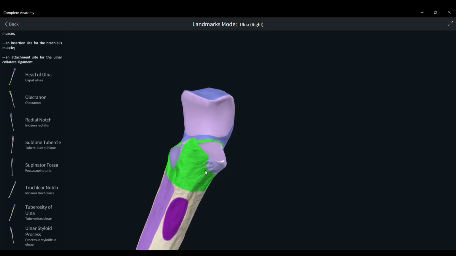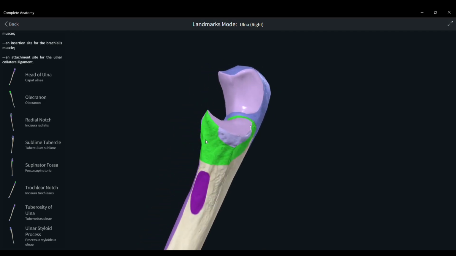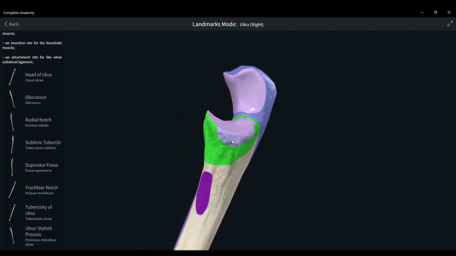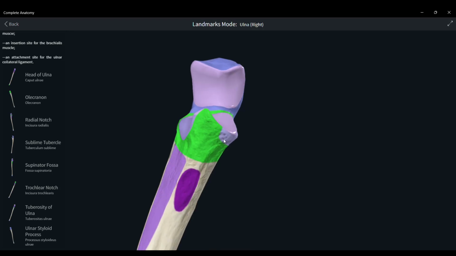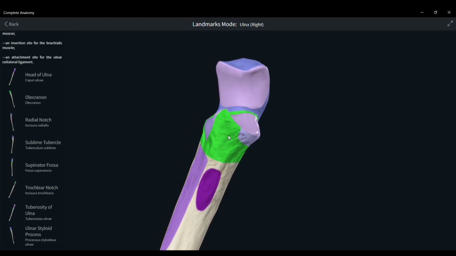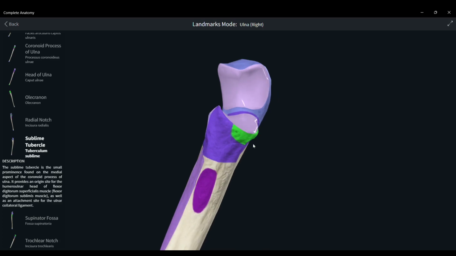During flexion it fits into the anterior fossa of the humerus. In this way it braces the joint in front. The joint capsule also partly attaches here, which makes its stabilizing role especially important. On the medial margin of the processus coronoideus lies a small but crucial projection, the tuberculum sublime. The anterior bundle of the ulnar collateral ligament attaches here, making this the key point for valgus stability of the elbow.